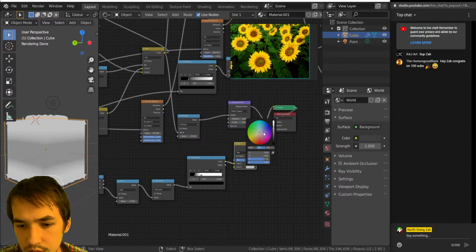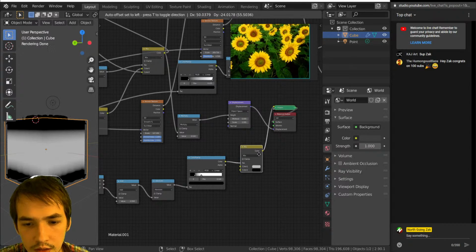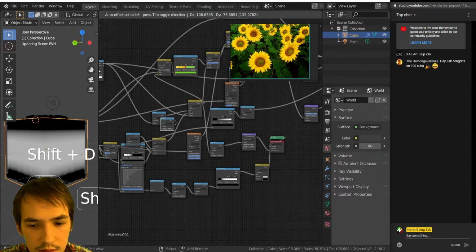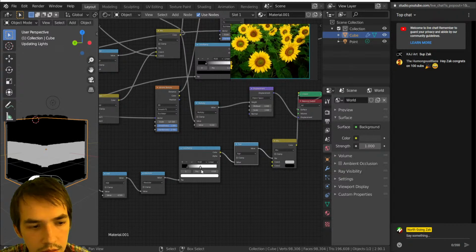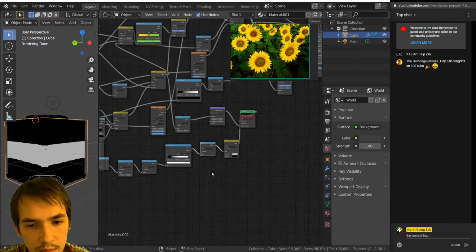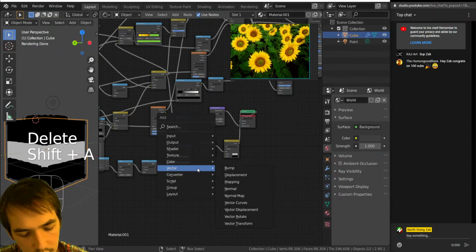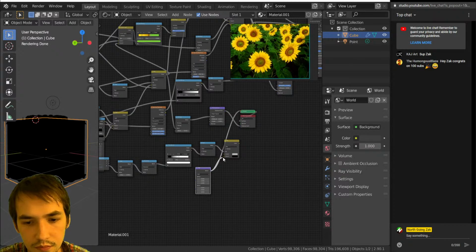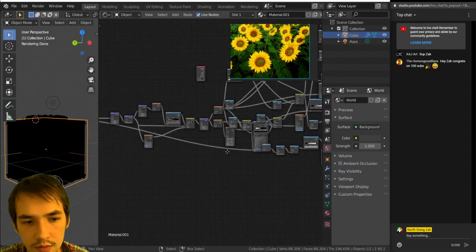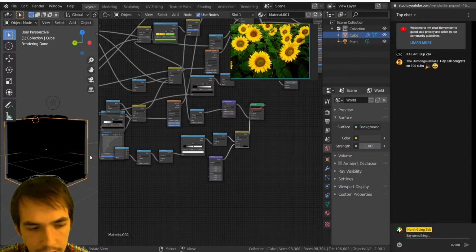I'm going to use the sine node again right here, and vector map. And then to rescale it, we can just use multiply.